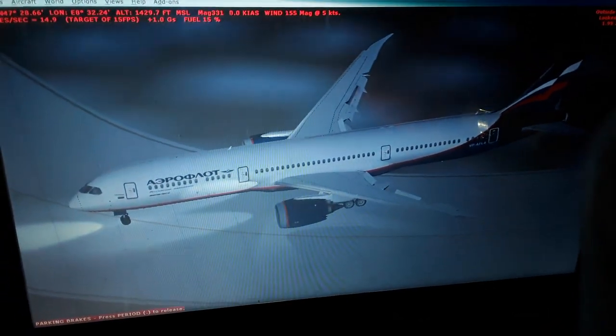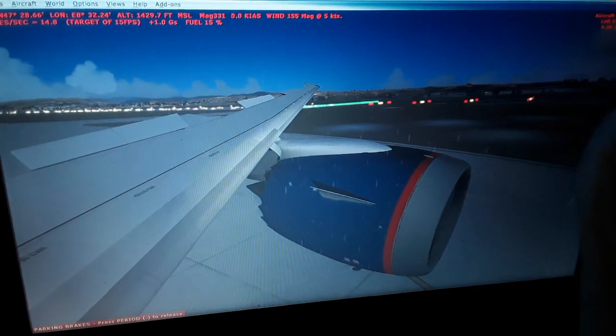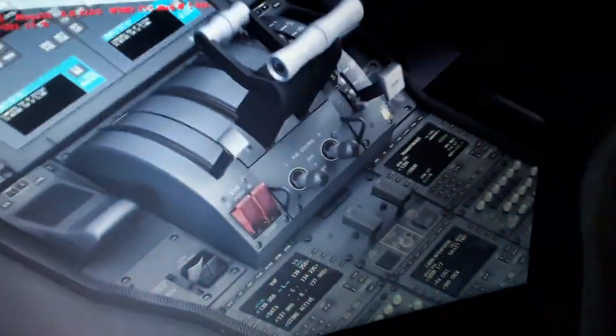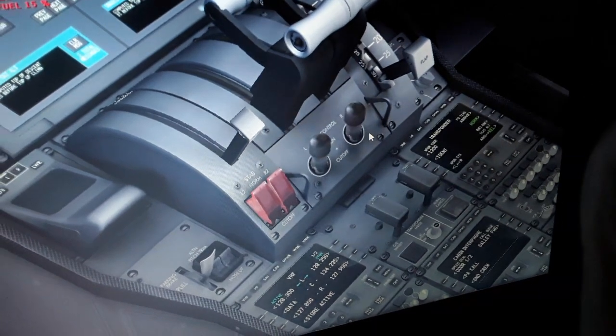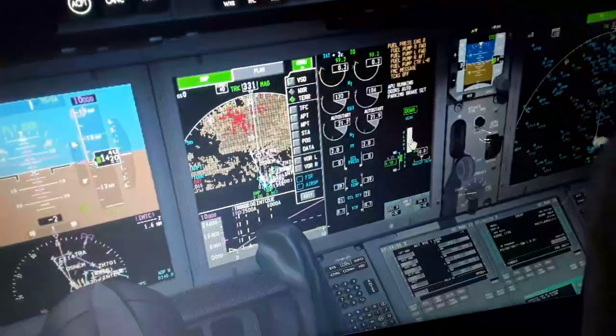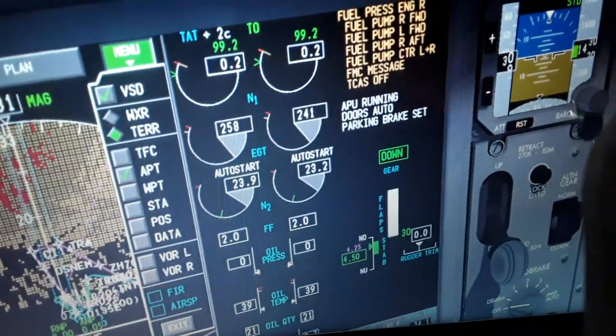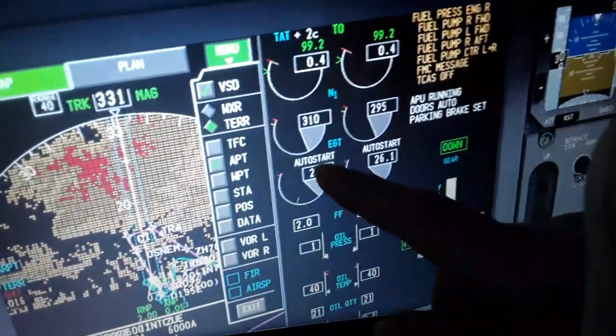The airplane, as you can see, the hydraulics are turning on in a while. So we let the fuel flow like this, fuel control left and right, turning on, and we have the auto start right like that. Auto start on.